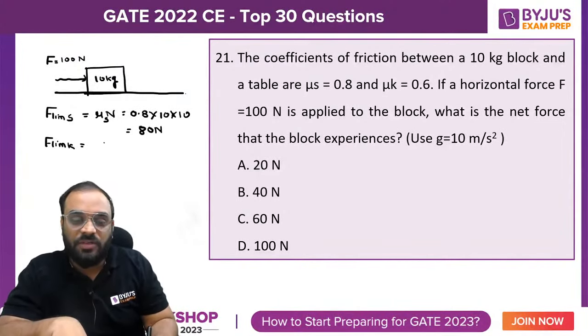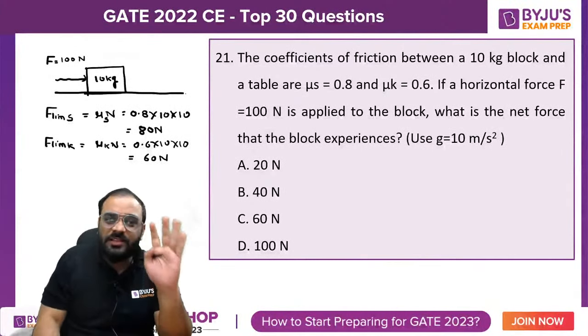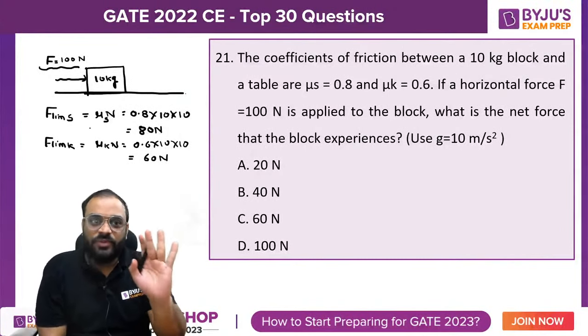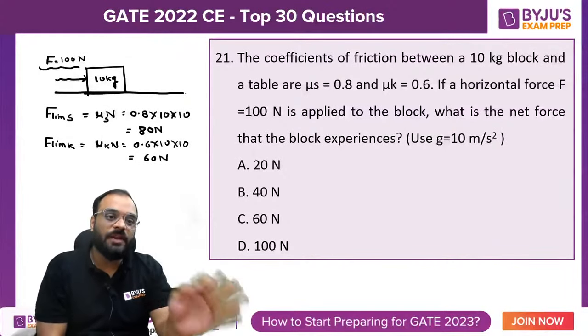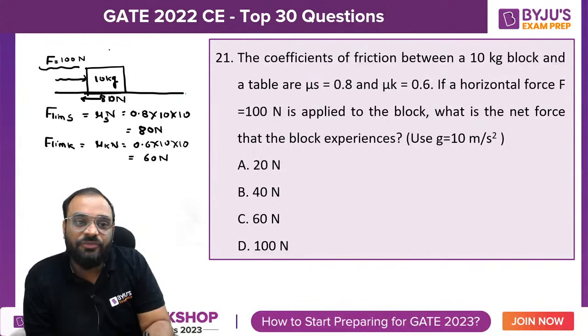Now guys, if we take the kinetic friction, limiting kinetic friction, that will become mu k into N. So mu k is equal to how much? 0.6 multiplied by 10 multiplied by 10. So this is basically 60 Newton. Now the question is, listen carefully. In this particular case, this force is not greater than the limiting value, right? So we know that, guys, in this case, the block will remain at rest. And if the block is at rest, then we need to apply the static friction force. So the static friction force is 80, not 60, right? So the static friction force is 80. So the net force which is to be applicable on this particular block is 20.